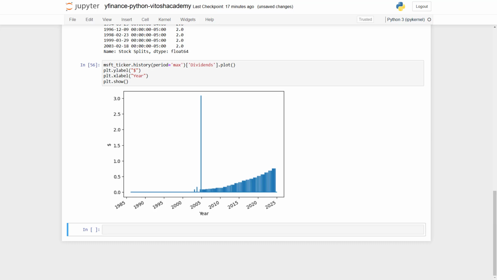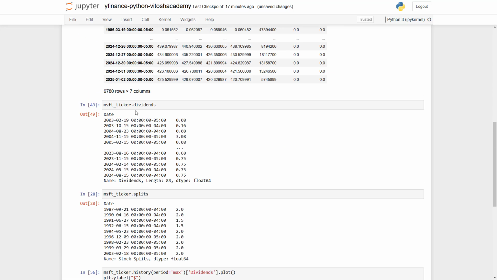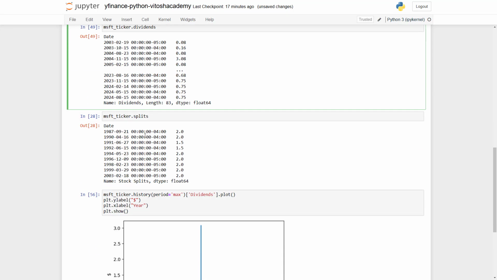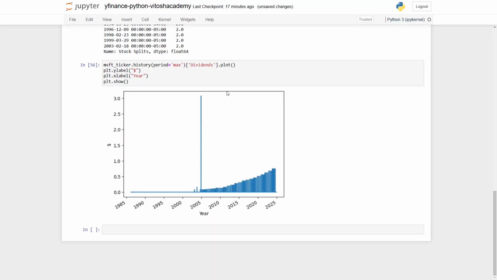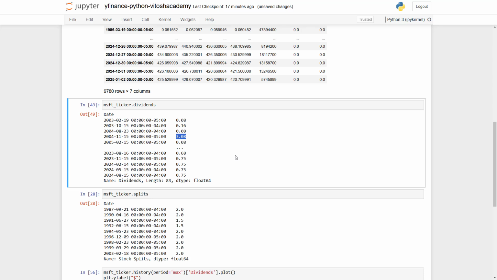So far we get the dividends. What we can do is display all of them just to double check. Oh, we see it actually, 2004, 3.08. Yep, the huge Microsoft dividend, $3. Probably because here they were only paying twice per year, and later they started paying 3 or 4 times or more. Okay, what else do we have?